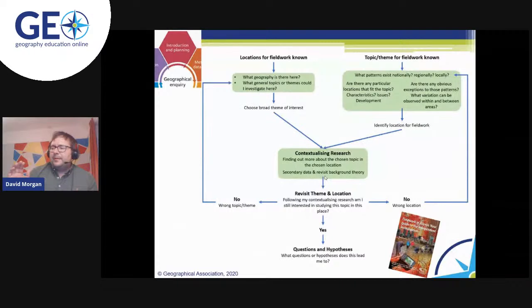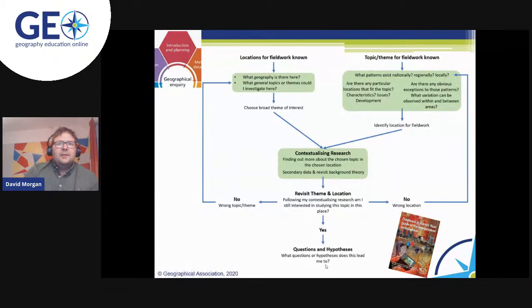You might have to find a place where there's more variation in the index of deprivation, or you might go, well, I'm stuck in this place, I'm going to have to choose a different topic to look at. But I think you can work your way around this process wherever you're starting from. And again, you might not be able to do it in one neat trip down to a question.